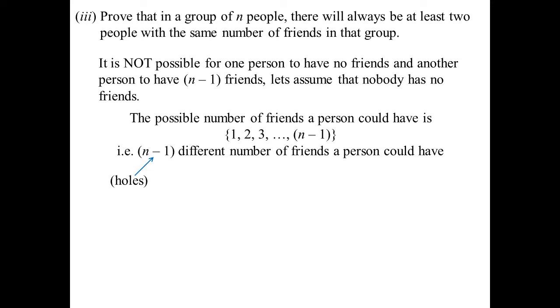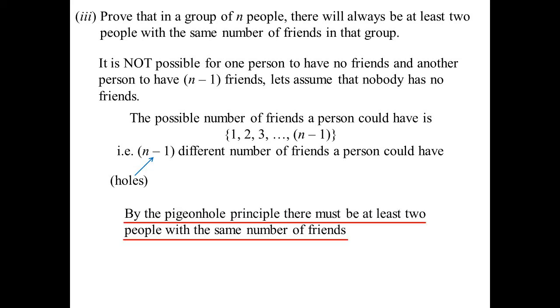We're now going to get every person and place them in a category. How many friends do you have? We're going to place them in a category. And we're going to show that, what is it we're trying to show? There will be at least 2 people that end up in the same category, have the same number of friends. Well, I could really just state it now, because if I've got n people and n-1 categories, there has to be at least one category that's got 2 people in it. So by the pigeonhole principle, there must be at least 2, but there's really no working out to do there.